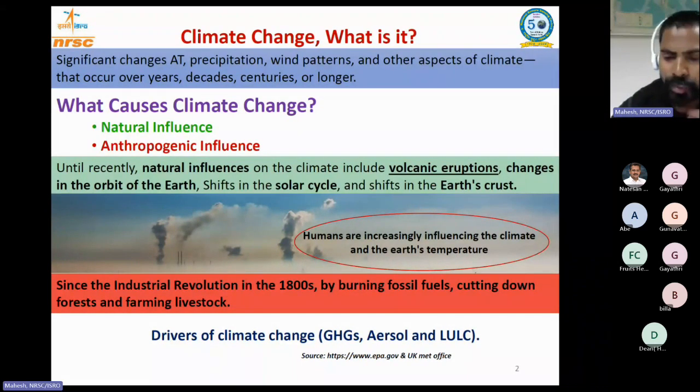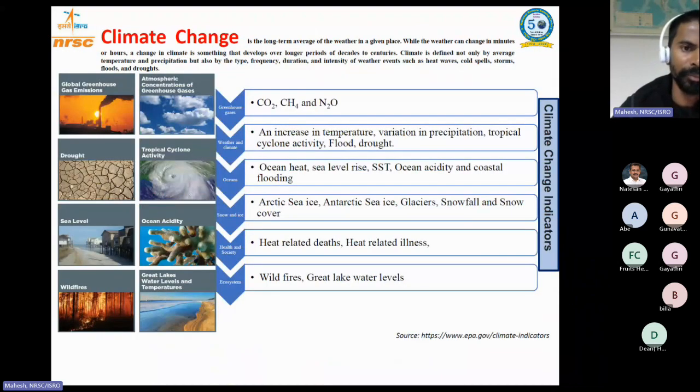Also, in the last 2 decades, LULC, land use land cover changes, have had a significant impact on changes in greenhouse gas emissions. So we are also targeting the impact of land use land cover changes on GHG emissions, which we are investigating here at NRC. We know what climate change is: it is the average over 30 years of changes in different climatic parameters, such as air temperature, precipitation, sea level rise, and sea surface temperature. These are the parameters indicating whether climate change is really happening or not.